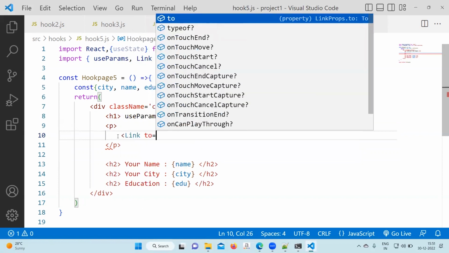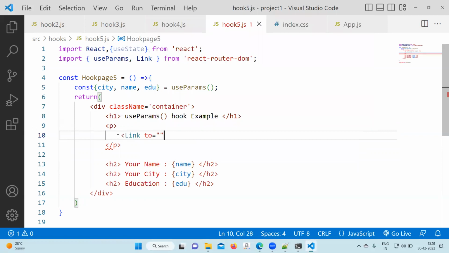Link to your current page, that is called hook.